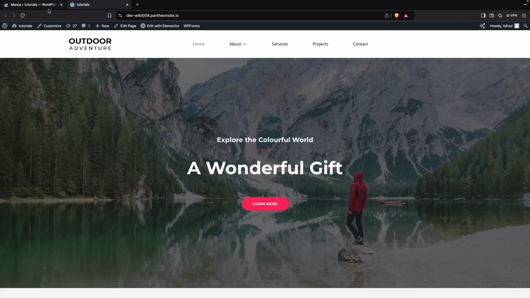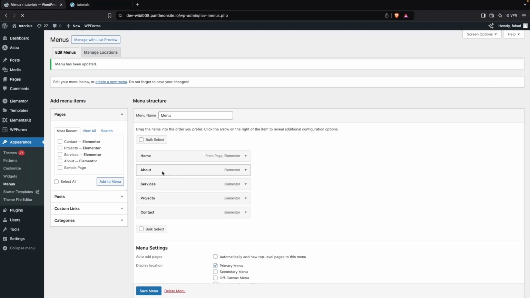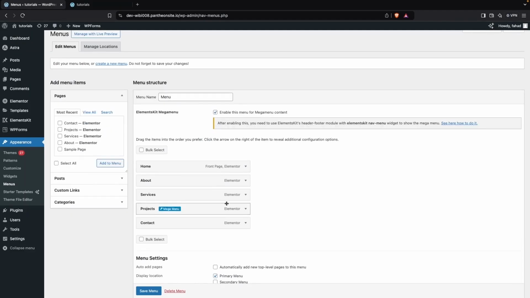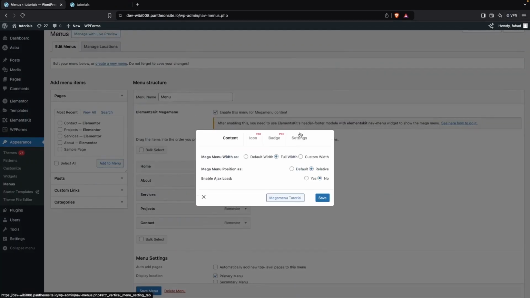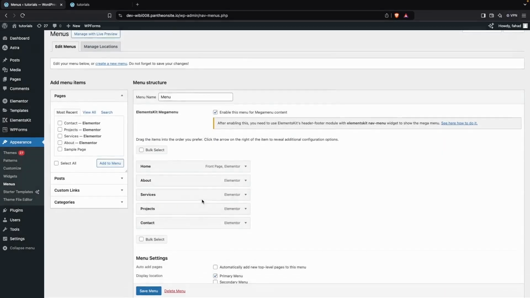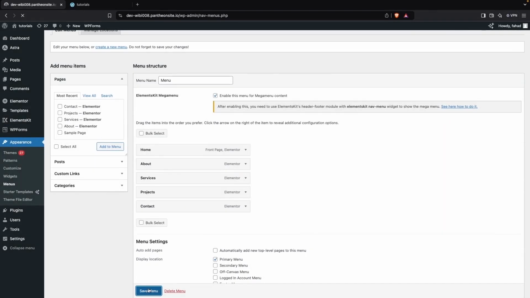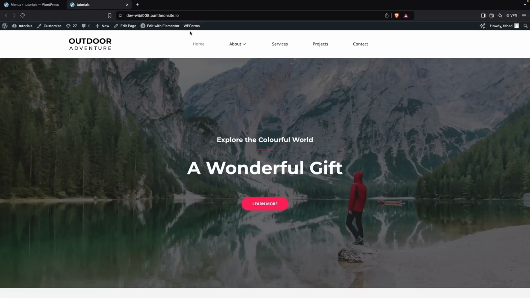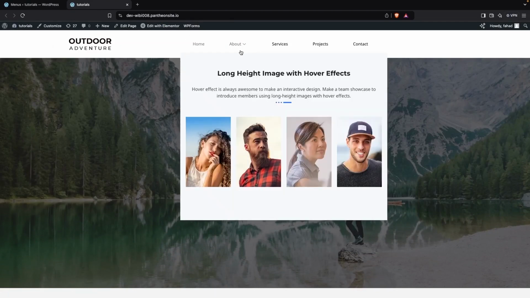Okay, so we do have to adjust the position of this. So for that, we're going to go back, and let's click on the about us section again. And now let's click on the mega menu on the about. Let's just go to the settings, and from here we can go here with the default, and we can also go here with the default width. So let's click on save, and now we're going to see whether this is working fine or not. All right, so now we have to go back here, refresh the page, and now you can see we have our section here.